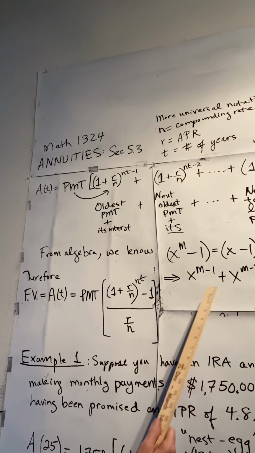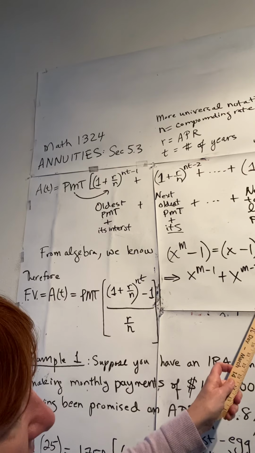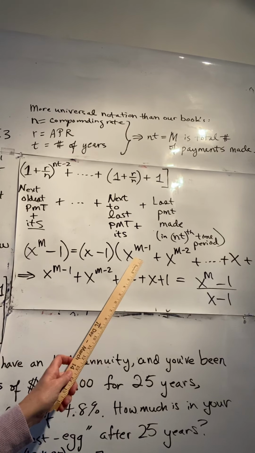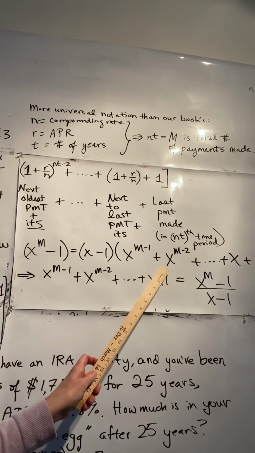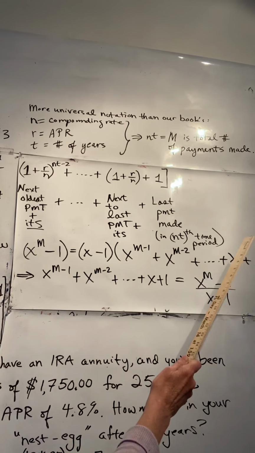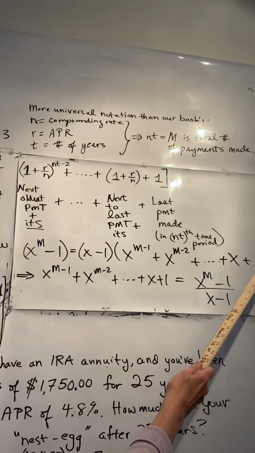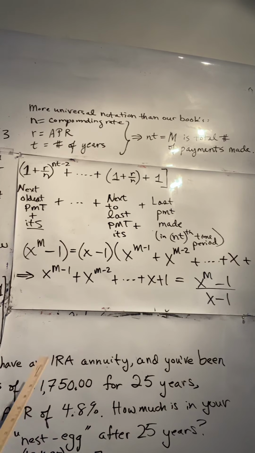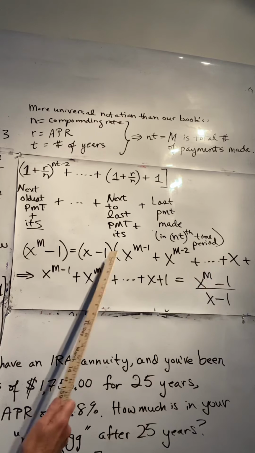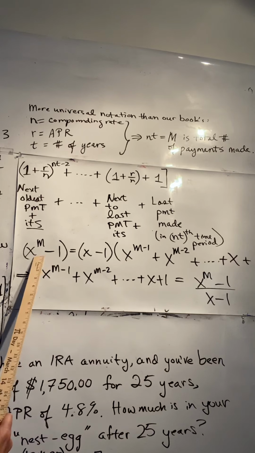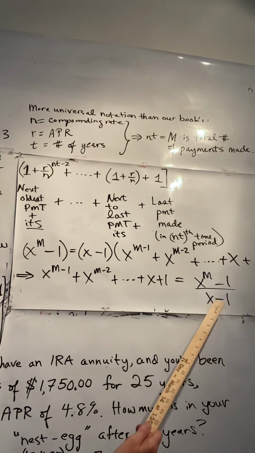So why do we care? Well, see that? You've taken the same basic quantity. See that over there? You've taken that same basic quantity and raised it to the M minus 1 power. And you're adding it to itself raised to the M minus 2 power plus ... itself raised to the first power plus itself raised to the 0th power, if you like. That polynomial right there, well, if you multiply it by x minus 1, it would equal this. So therefore, that polynomial, if you take that and divide it by x minus 1, you get that polynomial. So we use that trick over here.